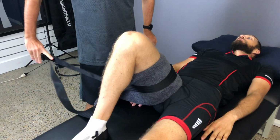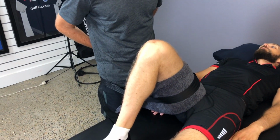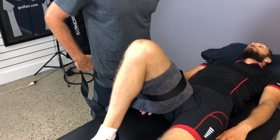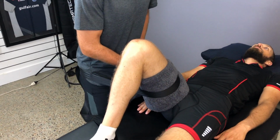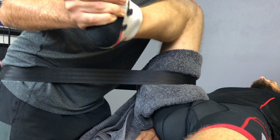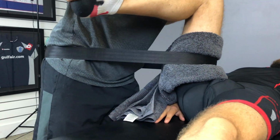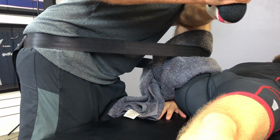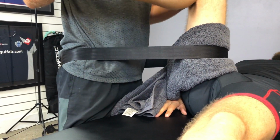So I'm basically trying to determine whether his knee tracking issue is coming from a tight hip, or whether it's from potentially a cleat position or something like that. We know that when there's a restricted hip internal rotation, sometimes the knee does have a propensity to track outwards. So I'm just loosening up his hip capsule, trying to get a little bit more hip internal rotation, so that when we do put him on the bike, we'll get a better understanding. It's more like a way of diagnosing whether it's the body or the bike, so we make the right decision with changes going forward.